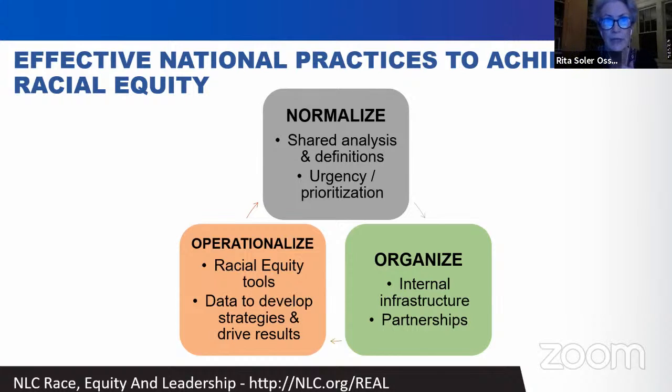Once you've built that level of comfort and confidence and resilience in communicating about it, then you can take the next step. You can begin to organize around it and build that sustainability of racial equity and bake it into the DNA of your city government so that it doesn't get discarded when you have a change in staff or a change in leadership. And operationalizing, which comes in between the normalizing and the organizing, is rooted in the action that a city takes to make racial equity a lived reality.